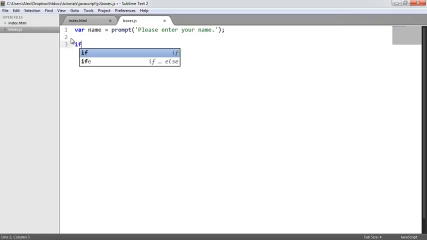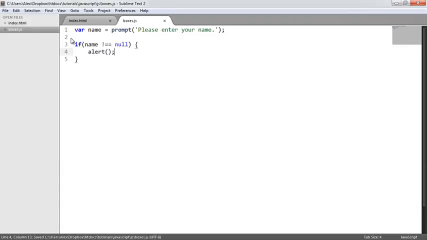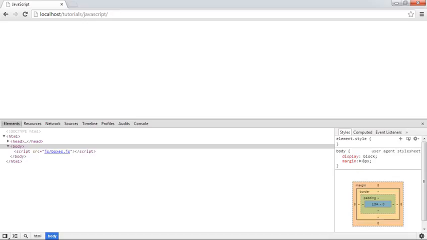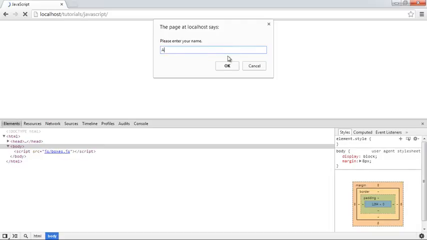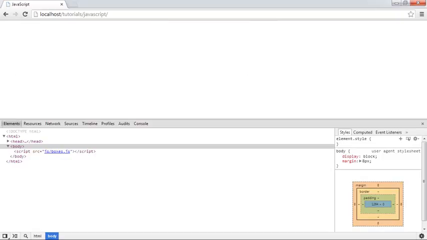So what we can do is say if name doesn't equal null, alert hello space, and we concatenate on name. We'll be looking at this a little later, but we can now refresh, type in Alex, hello Alex. Refresh, type in nothing, and it says hello.